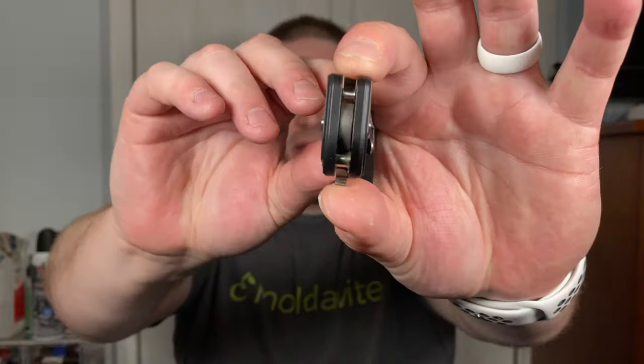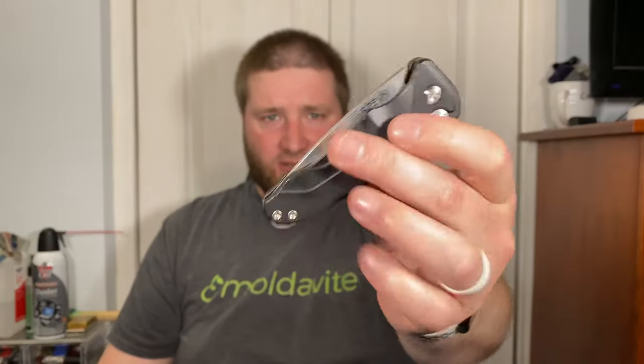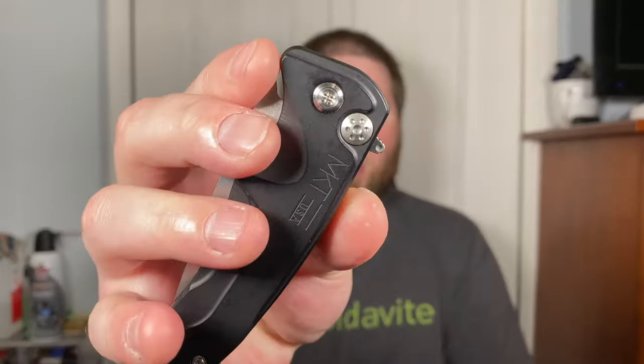So when David had the Smooth Criminal on the list I went ahead and said yeah, I'd love to check that out. This is a flipper — I didn't know that — with a button lock. The flipper tab looks a bit weird. There's a button here and we have the four-gun pivot. We are dead centered, I like that. There's a kind of bent clip that looks like titanium, titanium backspacer, and a hook here — maybe for a lanyard, though it looks more like something you'd see on a spatula. We also have a six-gun button.